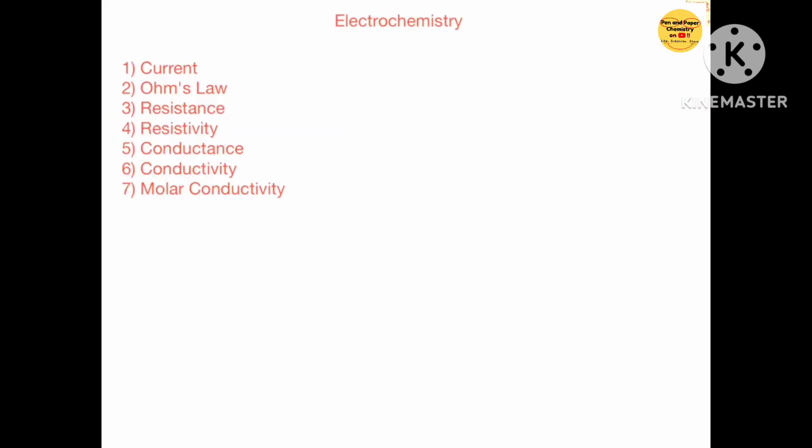The topic that we are now taking up is a part of electrochemistry. Under this heading, we shall be covering simple definitions of the terms like current, Ohm's law, resistance, resistivity, conductance, conductivity, molar conductivity, the relation between them and the units. I shall also encourage you to attempt a few numericals at the end of this lesson.